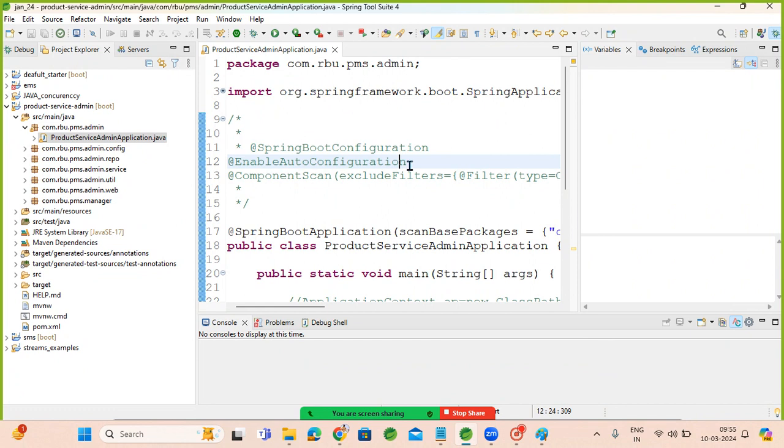So enable auto configuration also plays a very important role in Spring application. By default, this annotation is always available with Spring Boot application. So it will enable so many default configurations.